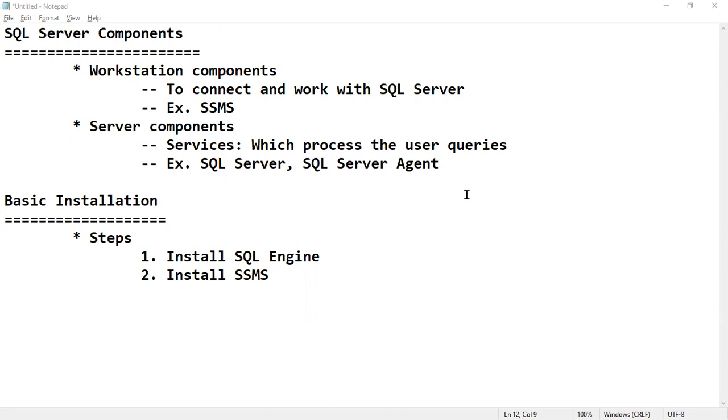What is the difference between Windows Server and Windows? Generally, remember, Windows Server means Windows 2012, Windows 2016, Windows 2019, where we can run SQL Server, or we can run any web servers also. Why? Because server means what? Its capacity is high, and it can process requests from multiple machines.